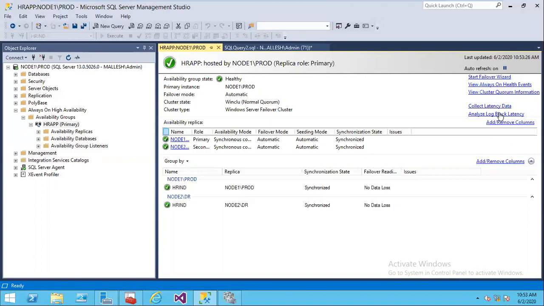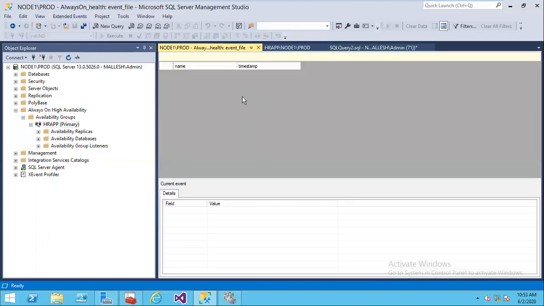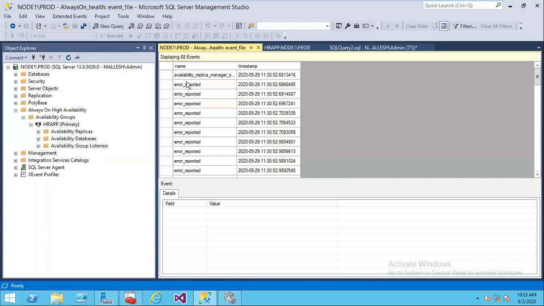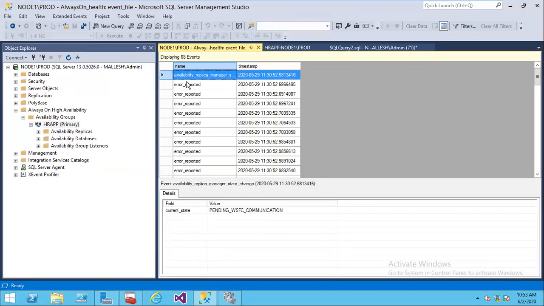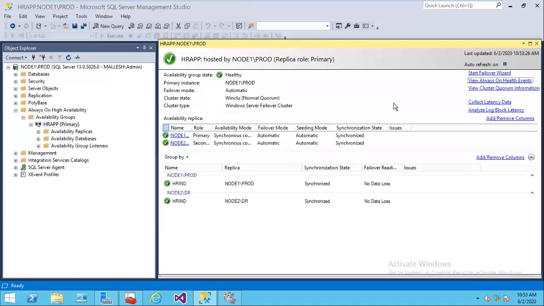We also have an option for alerts, and to view Always On health events, like error information or warnings, whatever it is generating. It is very useful to validate the Always On process. If something goes wrong on any of the partner nodes, we can see that information too. So that is the configuration.